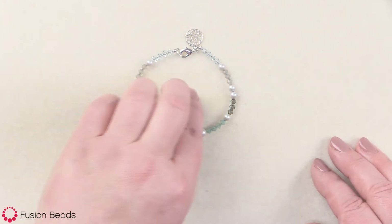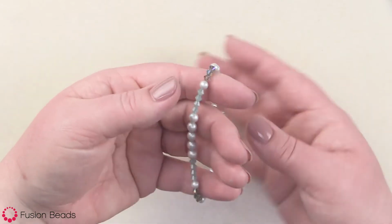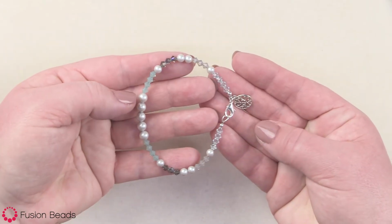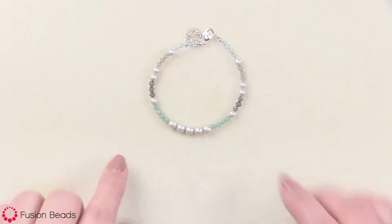Hi, today I'm going to show you how to make our Stormy Coast bracelet. This sweet color-blocked bracelet is a perfect addition to your bracelet collection. Let's take a look at the products and tools we'll need to make it.